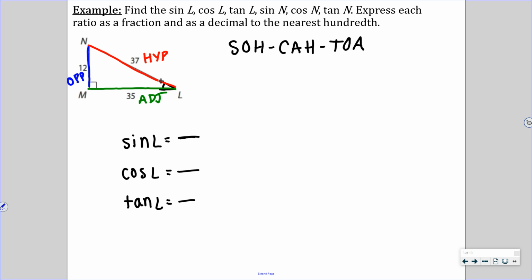All right. Do I know what the measure of angle L is? I know it's not 45, 45, 90, because otherwise the legs would be the same. We don't know what it is, and we don't have to find out. Okay? They just want us to write the ratios, and we know all the side lengths. So for sine, it's a ratio of the opposite, which is 12, to the hypotenuse, which is 37. You should simplify these ratios if you can. 12 over 37 cannot be simplified. It did ask us to also write this as a decimal, so if I take 12 divided by 37, that's 0.34. Round to the nearest hundredth.